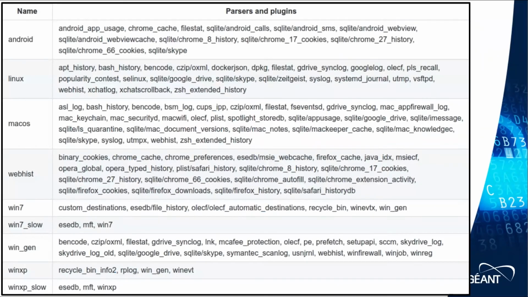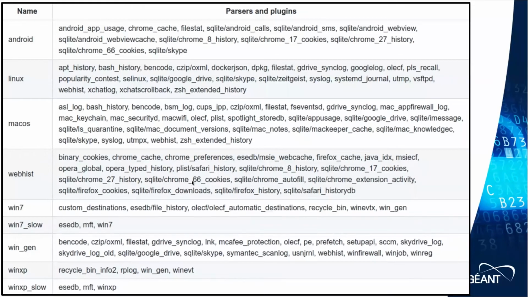I made this screenshot because this is actually all the parsers and plugins which come with log2timeline. So it's not only about Linux and Windows. They also support Android and macOS, and every single parser looks at timestamps within, for example, Chrome cache or Safari history, things like the master file table on Windows, OLE compound files, so Word and Office documents, prefetch files. You get the idea, and you don't have to run all the parsers on everything, but you can. You can also say, I'm only interested at this point in web history. Then you run only these parsers.